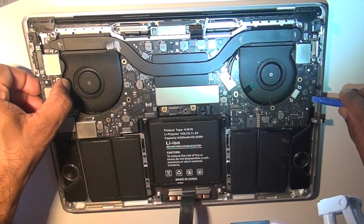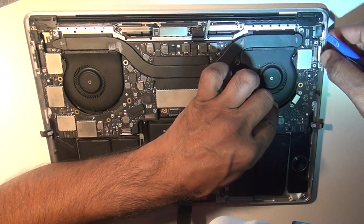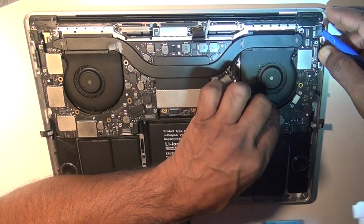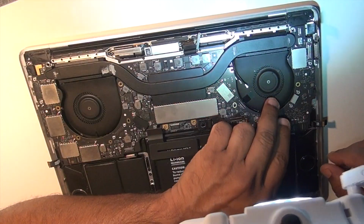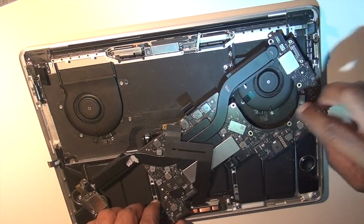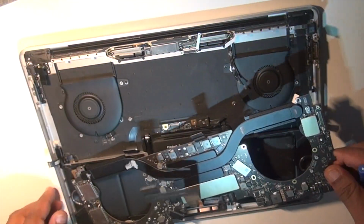So you have to kind of feel it, because if you're feeling any resistance, then most probably something is still connected. That's why it took me a lot of time. But you definitely don't want to damage it, right? So after a couple of minutes of wiggling this around, making sure that nothing is still connected, I could finally get it out.